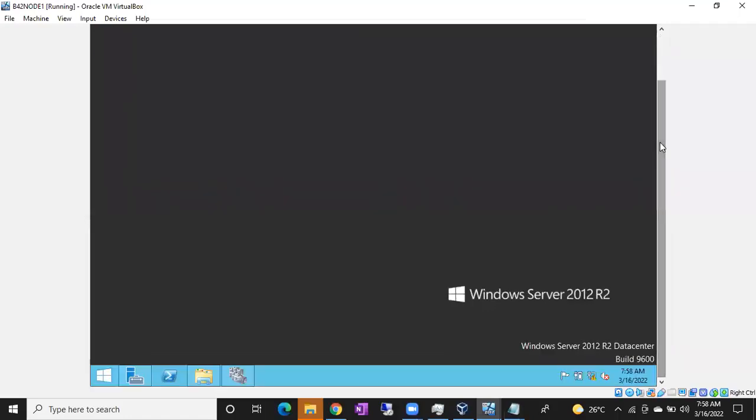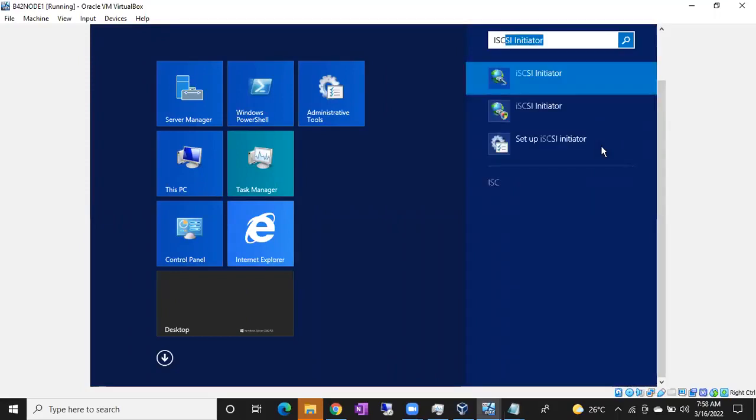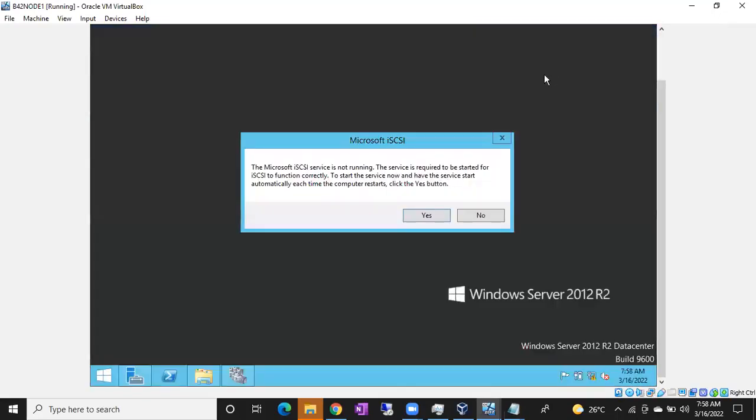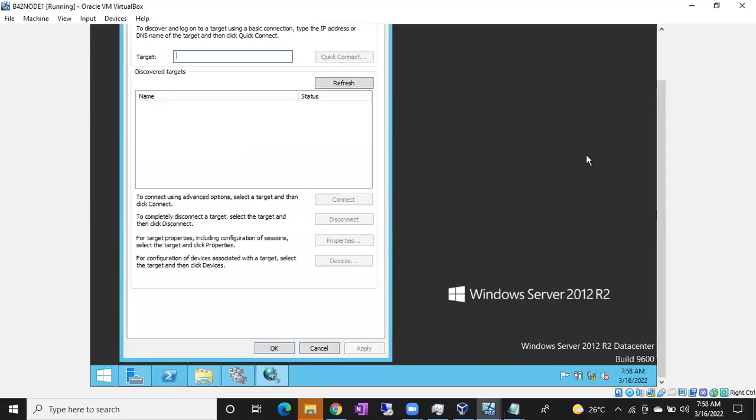Right, chalo. Once the drive is created there, you have to do small settings on your node 1 and node 2. What are those small settings? Open your iSCSI initiator. Just hit the Windows button, type iSCSI. You will get iSCSI initiator. It's a kind of small plug, guys. It is going to connect you with the existing storage in your AD machine. The service by default will be in stopped state. Click yes, it will be started, guys. In which machine your storage is created?